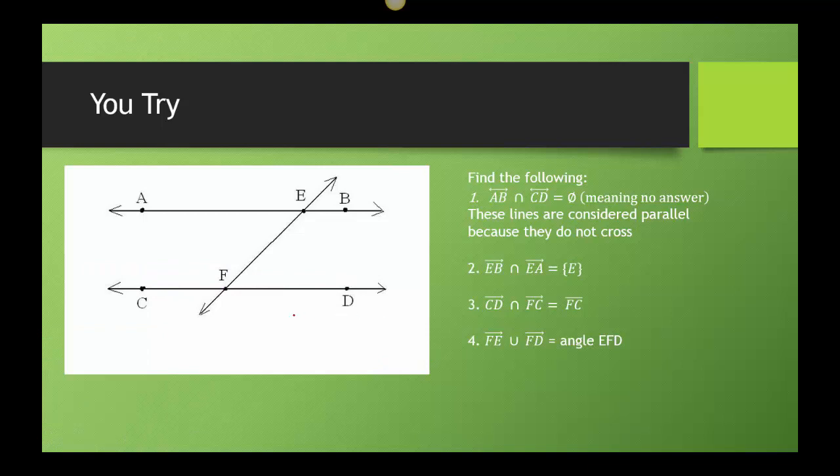All right, and last one on here. I have, again, ray from F to E, so it's going this way. And then I had union F to D, so one more time I have an angle. So I can say angle EFD, or I can say angle DFE, but I just want to make sure to put this F in.